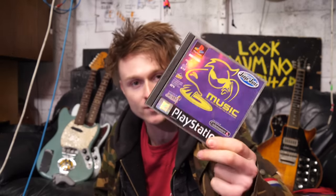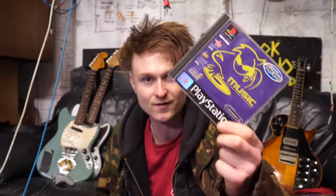But yeah, you could pick this up for like £2 or £3. I think I bought this at a local shop for literally £2. So if you want to have a go on it, I definitely recommend having a go. It's proper nostalgic. It's got those fifth sounds like ding, ding, ding, ding, ding, ding.